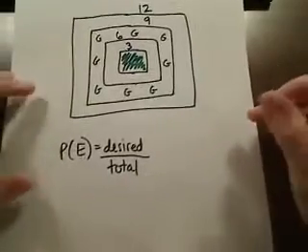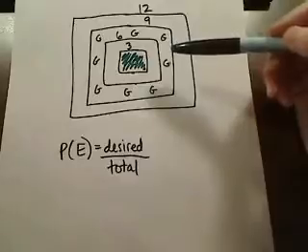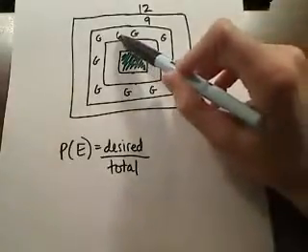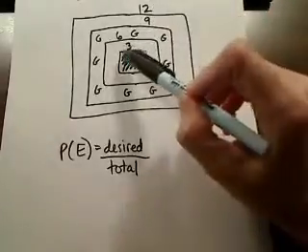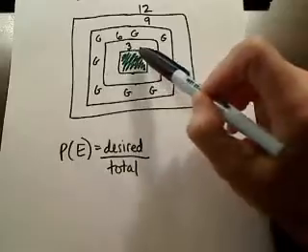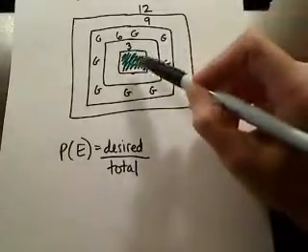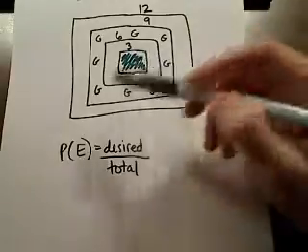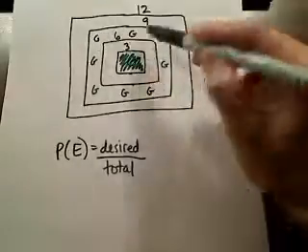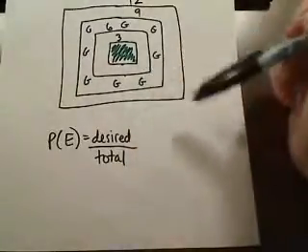And in this problem, we're going to have to use areas to be able to calculate that. And these numbers here, the 3, the 6, the 9, and the 12, are actually giving us this distance right here, and these are squares. So we know that this is 3, that's 3, and so on. So what I'm going to do is calculate the desired, which is going to be the actual areas of the green regions, and then the total is going to be just the total of all of this.